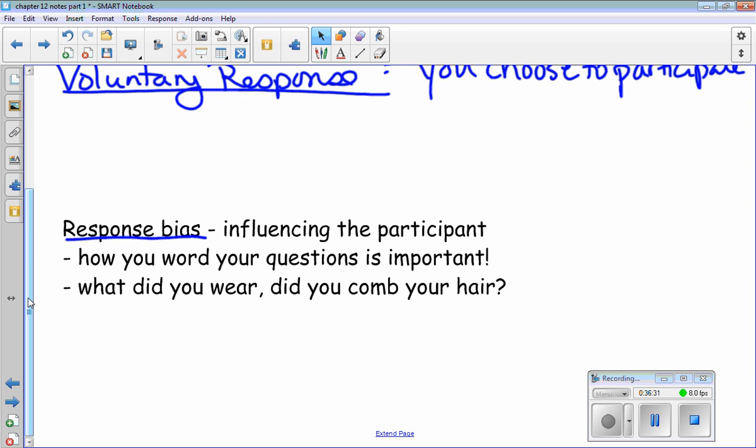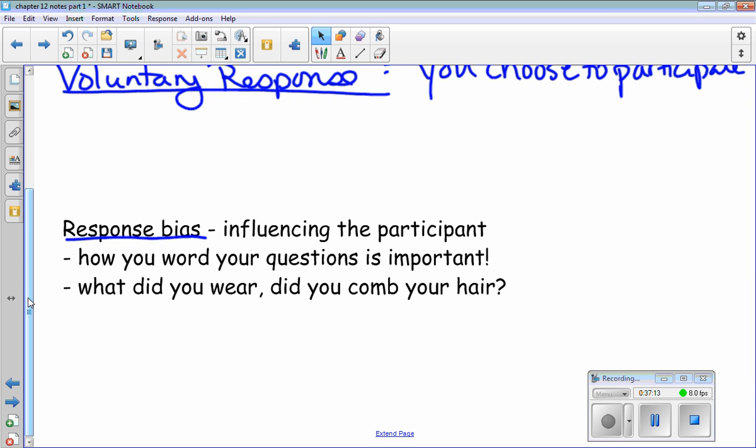Maybe an example I've seen in the past is, let's say that the students decide that they want to start wearing hats at school, because they think that this no hat policy is bogus. So they're going to conduct a survey of students to see whether or not you should be able to wear hats. And the administration says that if the majority of the students want it, we'll let you wear it. So what if the survey question said, don't you think Stonewall's hat policy is bogus? Should we be allowed to change it? Is that suffering from response bias? Sure, because you're already giving your opinion in the question.